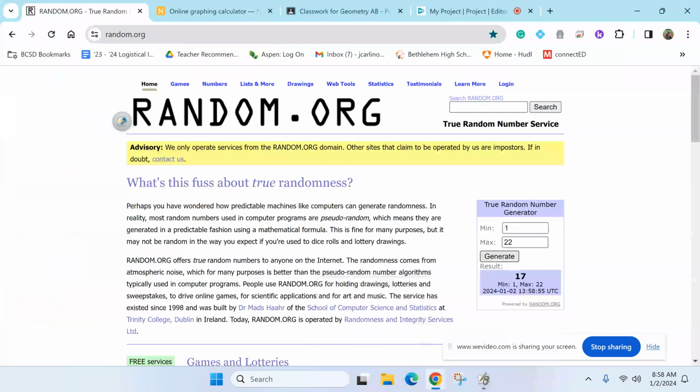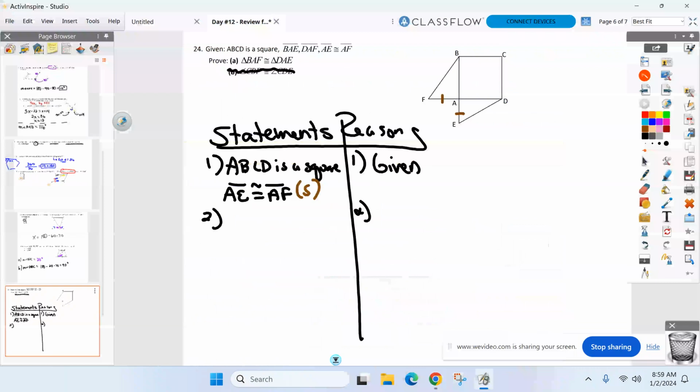Here we go. Dylan? BA and BD, or BA and AD. Yep. Square, all sides are congruent, but I don't need all sides. I just need these two, BA and AD. Good deal. BA congruent to AD. Let's just remind ourselves why. The given was it's a square, so we can write, I guess you could write parallelogram down too, but square implies, and then the property you just used to say they're congruent, which was square, all sides congruent.